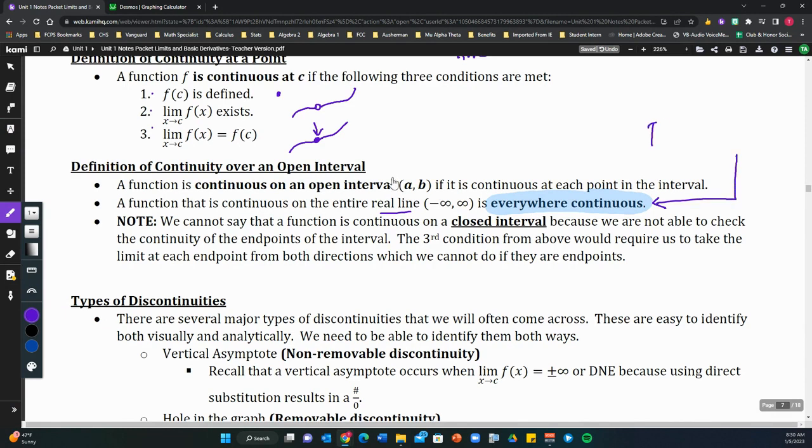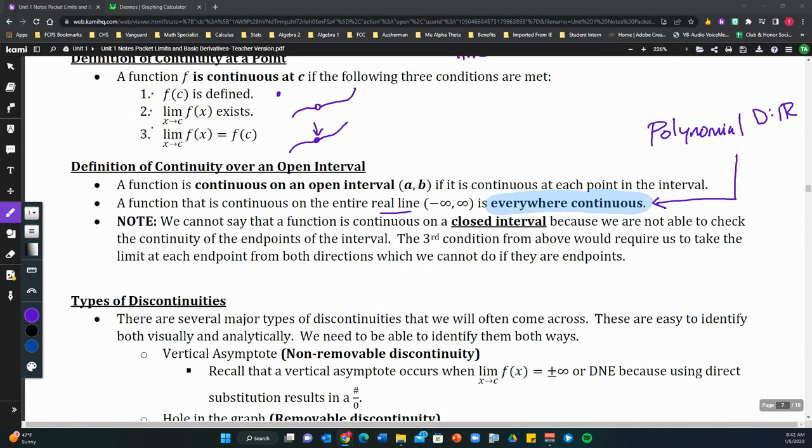These would be things like polynomial functions are continuous everywhere. They have a domain of all reals, which means you can pick any value of x, substitute it in. And because we can pick any value of x and plug it in, that means we're not skipping over anything and we never produce any kind of discontinuities.